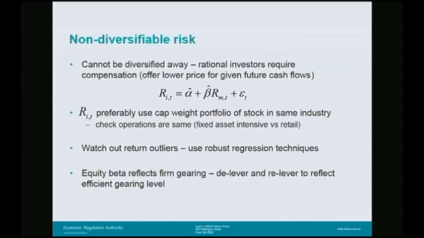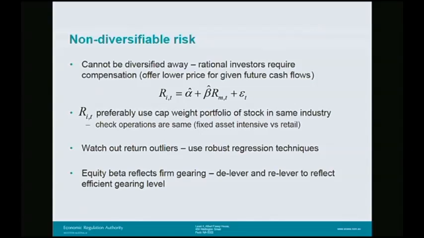And also importantly, equity beta reflects the firm gearing. So if the firm has absolutely no debt at all, it'll just have an asset beta, which stems from its revenue flows and its operating expenditure. If it had no gearing, it would look at its risk relative to the market just on its operating income. But typically firms are levered, and there'll be some level of gearing that each firm has, and that might not be the benchmark efficient level of gearing, or the level of gearing that you're interested in.